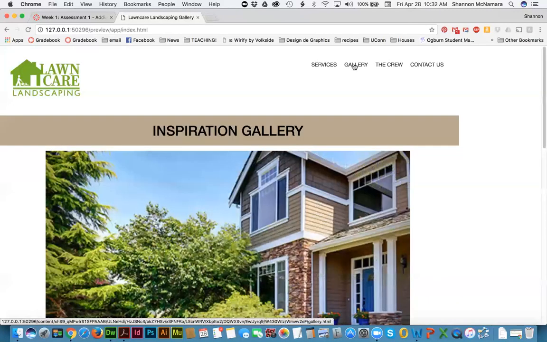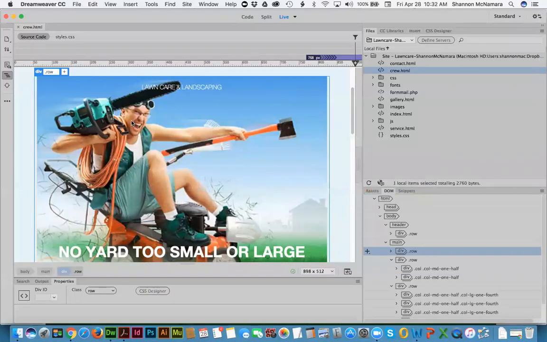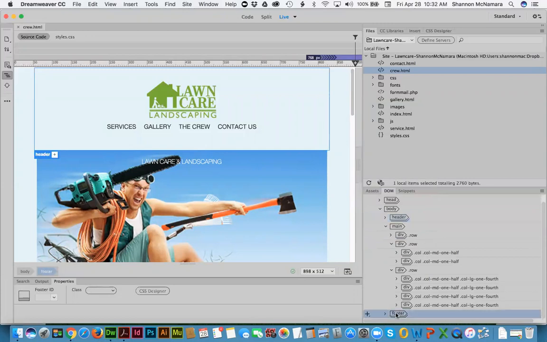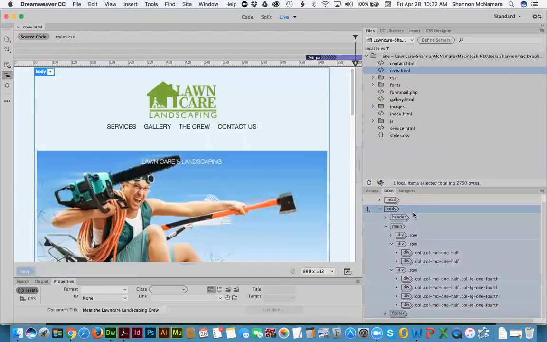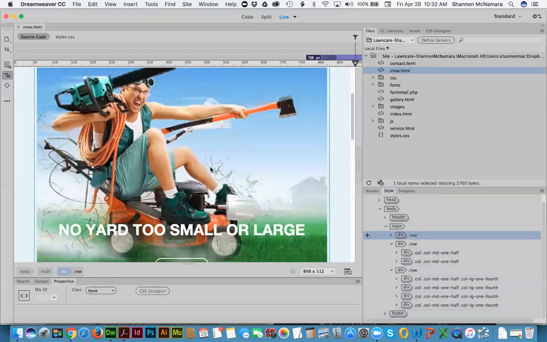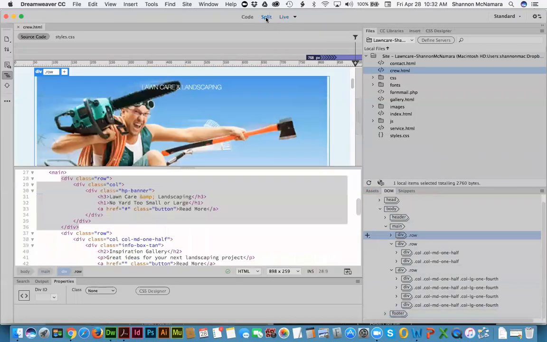And then I'll go back over to the crew page so we can watch our changes as we are making them. So I'm in my DOM panel. I'm gonna close up my header so that I don't accidentally select anything in it, and I'm gonna keep my footer closed as well. And I just want my main area open because that is where I'm focusing. So let me select my first div, and you can double check in your live area based on the bounding box what it's selected. And we should probably be in split view so we can see what's going on with the code while we're doing this.